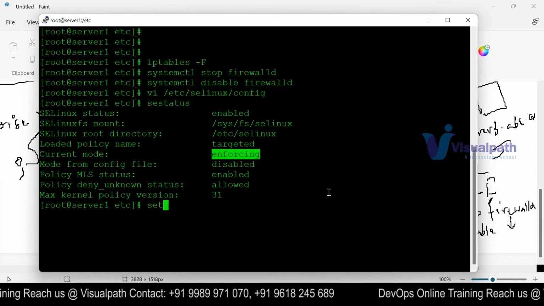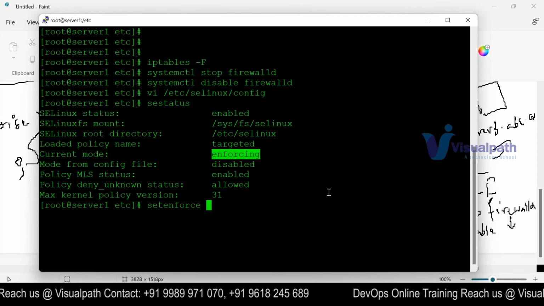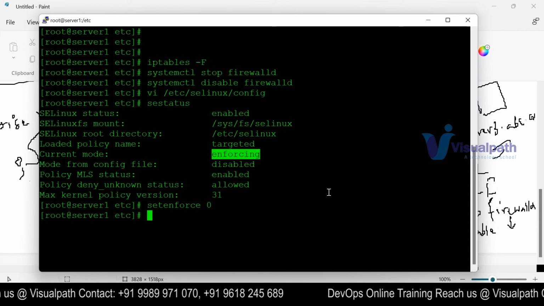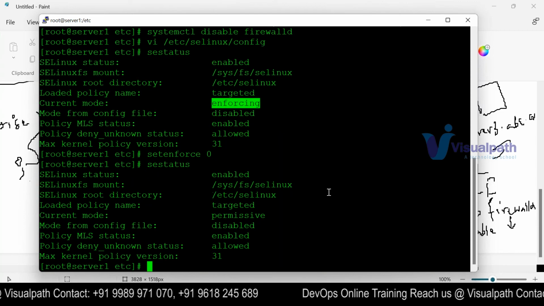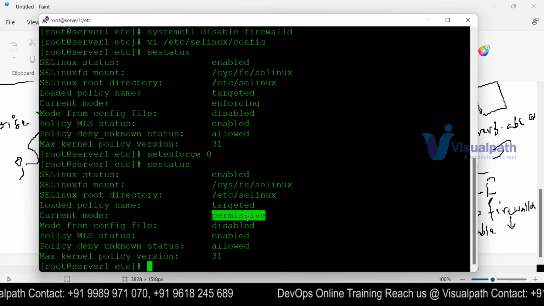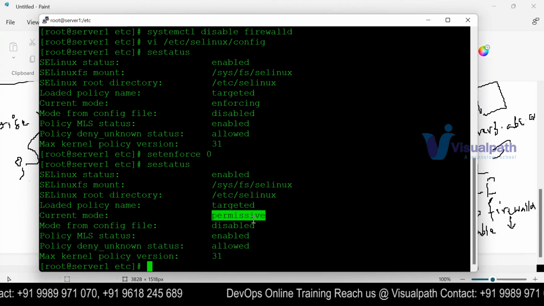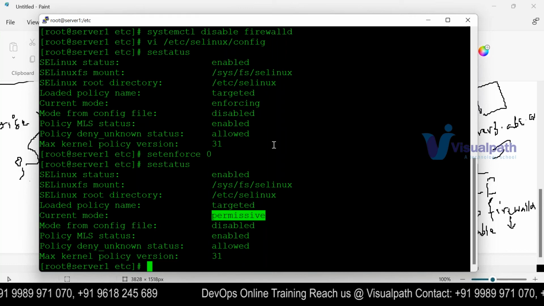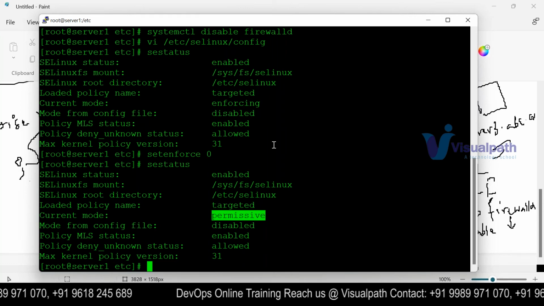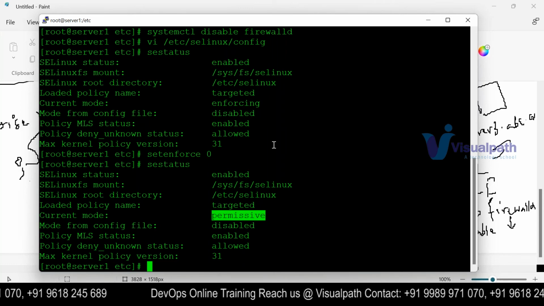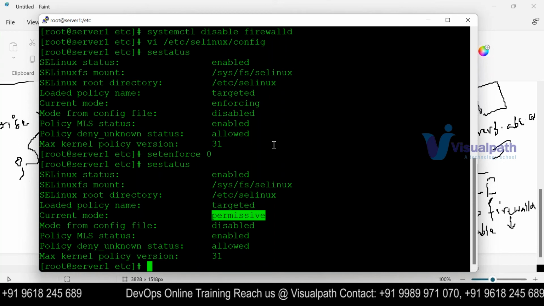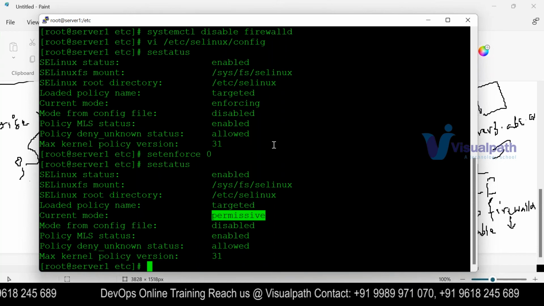I don't want SELinux working on my system, so give the command setenforce 0. Now you see, current mode is permissive. That's okay. Until you reboot, just keep it like this. Then the next time you reboot, it will become disabled. So on all those three systems, whichever you are working on, make sure you do this.